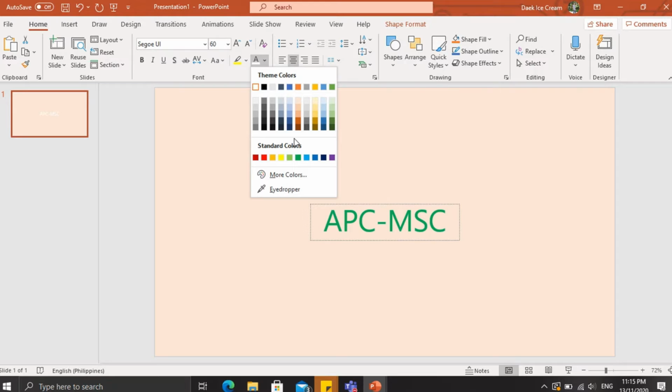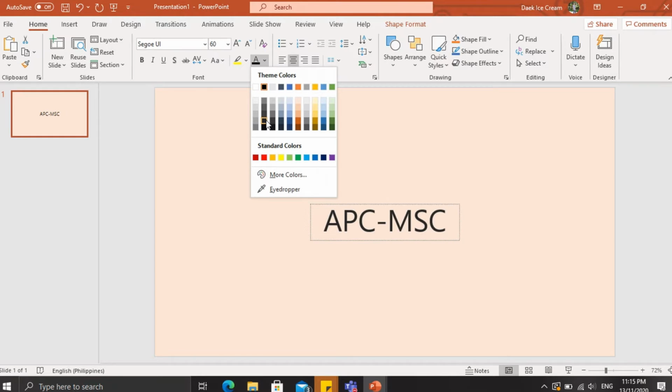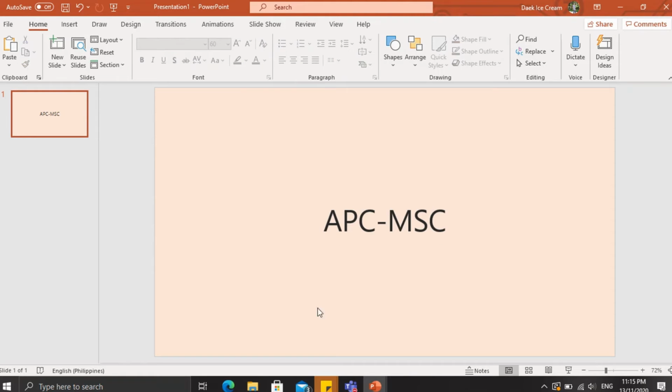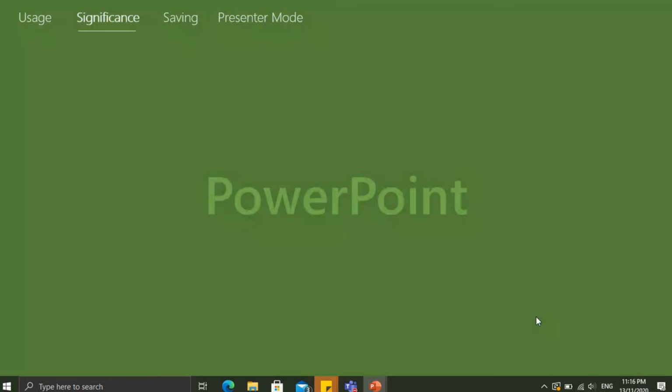Most of the time you can use this type of shade, or this, or just dark black. But we usually avoid dark black and just go with the much lighter color of black, which is gray. So that is how you initialize your color for your presentation.